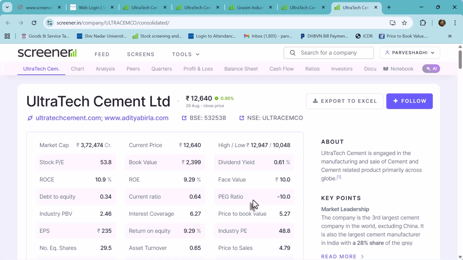But there is another ratio which has been done, which is basically the PE upon growth plus the dividend yield. Now what happens is the company pays dividend every year. Some of the companies pay, some companies don't pay. Now the companies which pay, their future growth will get affected because they are paying all or some part of the profits back to the shareholders. So retained profits will come down. More and more dividend means less and less growth in future. No dividend means more growth.